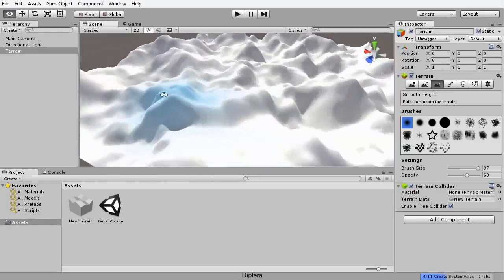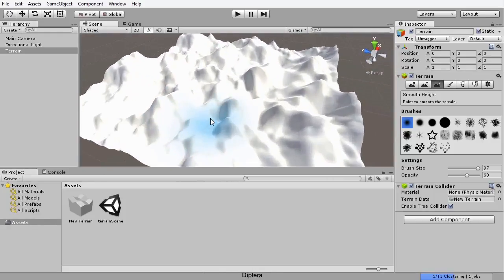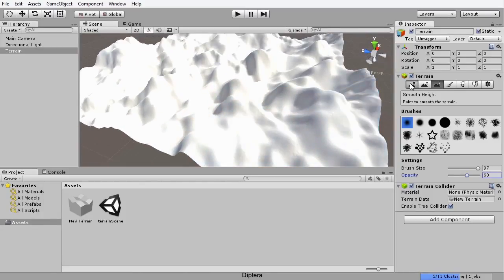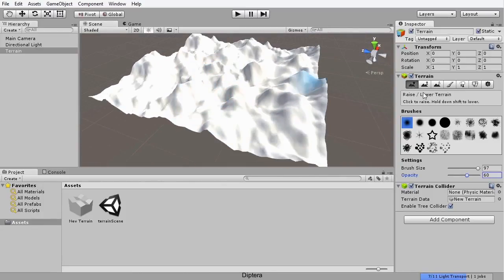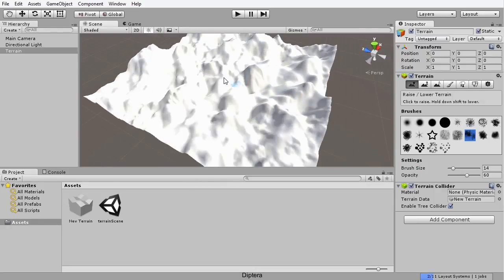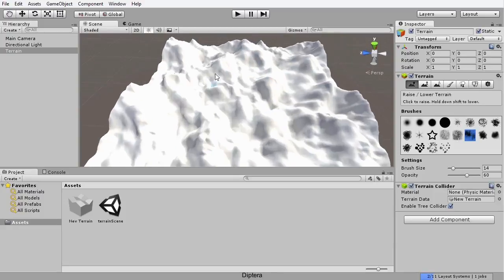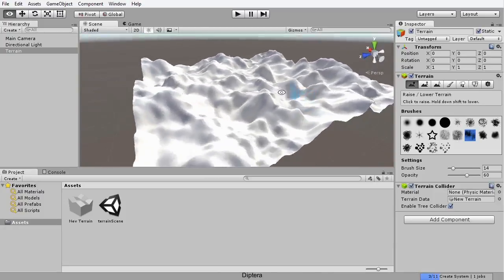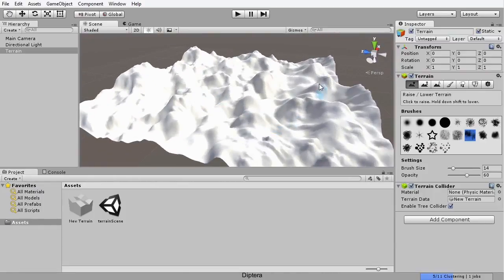So I'm happy with this kind of arrangement that we've got here. If I weren't, I could simply go back to the sculpting tools, raise and lower the terrain and smooth it out where necessary. If I don't want it smooth anymore, I can simply go back to the sculpting tools and I can simply choose one of these rougher brushes along here and start to rough out the terrain, perhaps using a slightly smaller brush to insert some extra roughness and detail in here. So maybe something kind of like this, just to add a little bit of extra roughness into here. So once you have an arrangement of a terrain that you like, you're ready to move on.